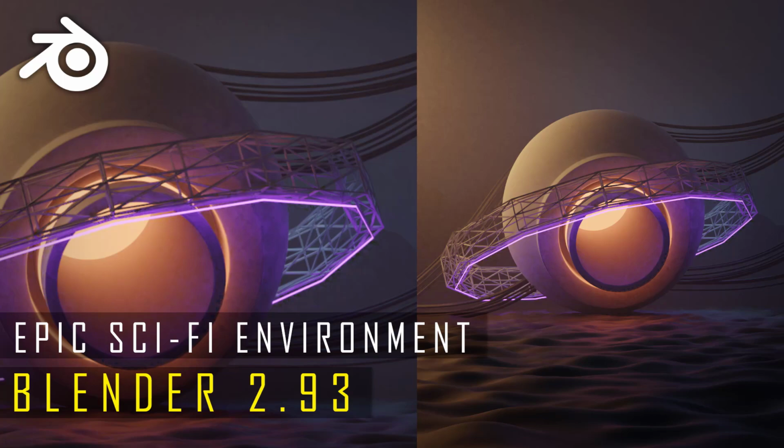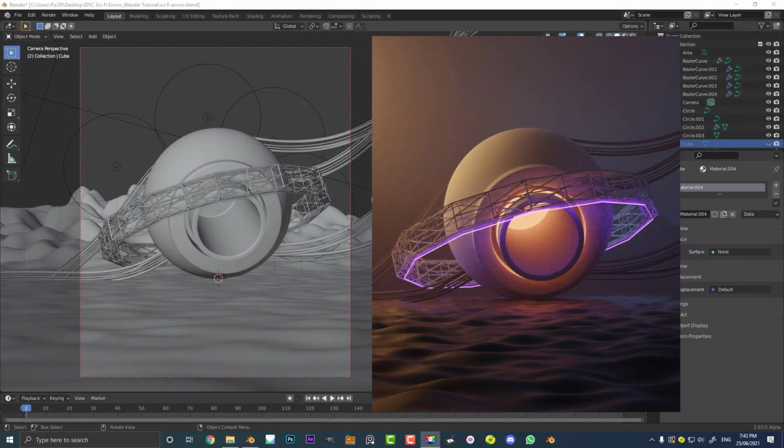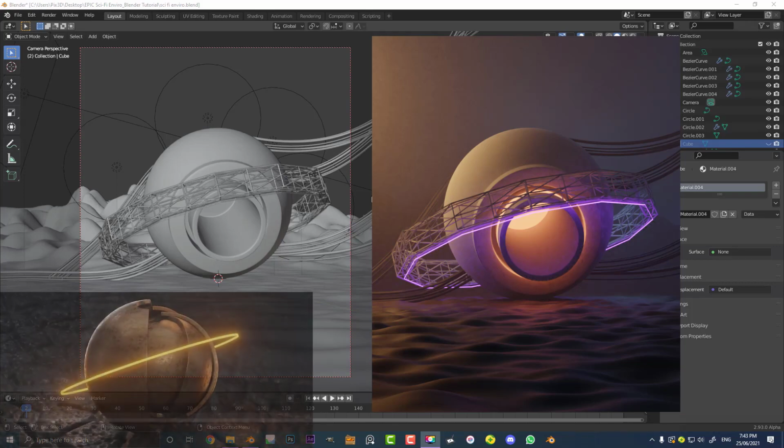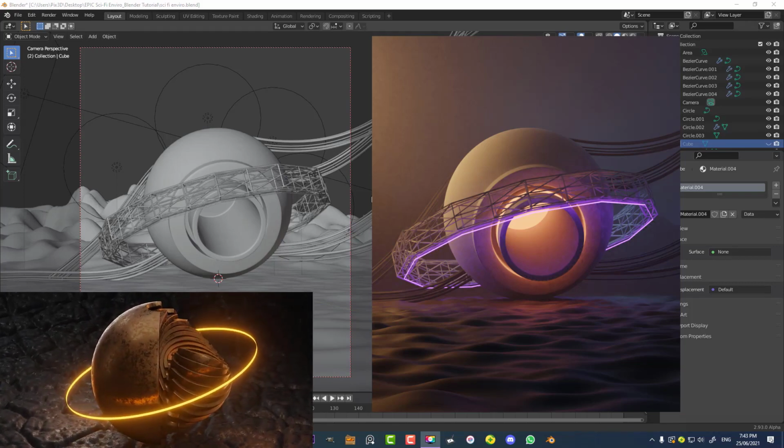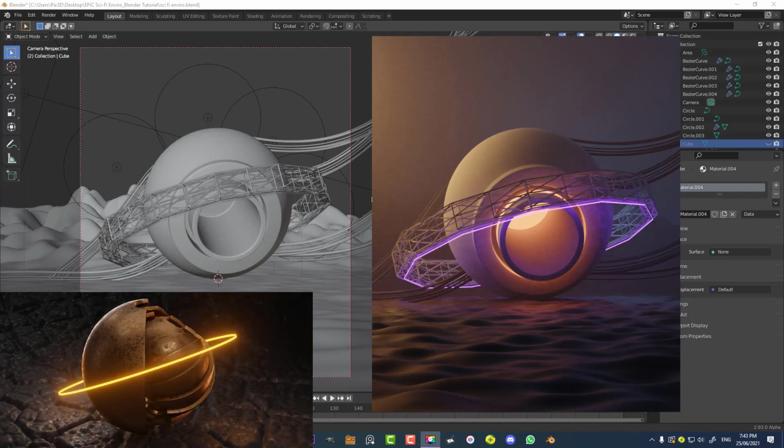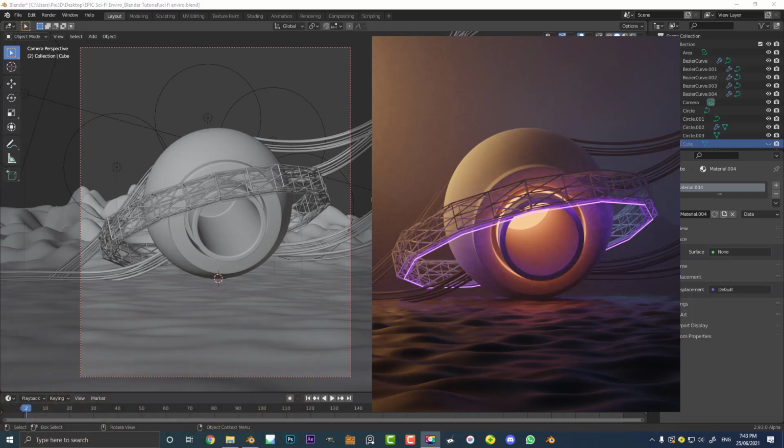So the whole sci-fi abstract orb thing has been really popular on my channel. A few days ago, if you haven't already seen it, I did a complete two-part tutorial on how to make this animated sci-fi orb. But in this tutorial, we're going to be doing a still life render of this sci-fi environment that you see here. This is going to be part 1, where I take you through the whole modeling process, setting up the camera, getting it all ready, adding these cables and things.